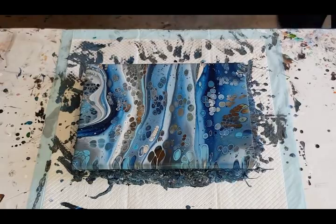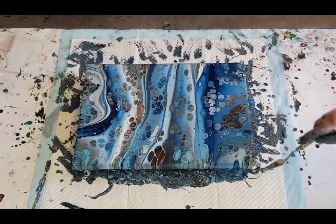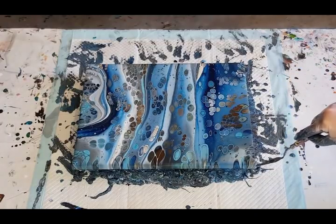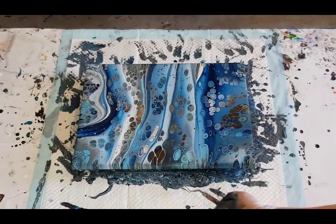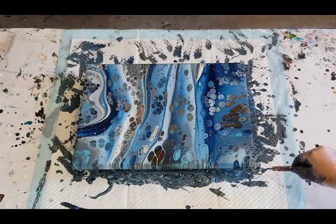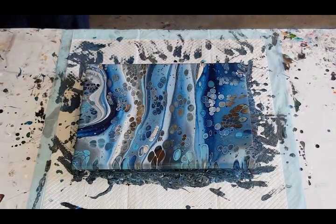I've got my little spatula - just do these sides and then I'll take you down for a close-up. It's probably a little bit on the darker side to what I was hoping for, so I will go again with the same colors. I'll try not to put the light blue next to the charcoal because it's made a little bit of mud. Be careful when you do the sides that your stick doesn't come up because I've scratched the side there. The paint will just let it drip down. Wow, love it - happy with that one. Look at my hands - you know it's a good pour when your hands are filthy!